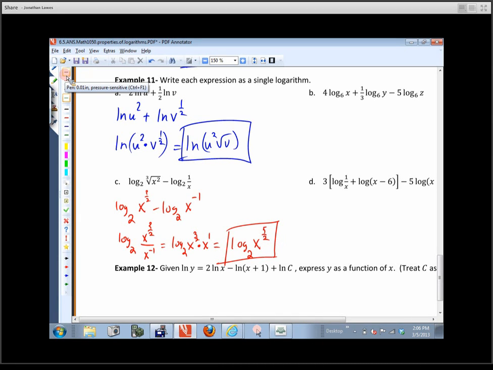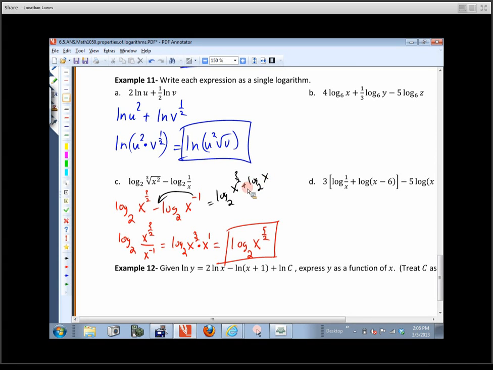Sure. Okay, again, this is the nice thing about properties of logarithms. There are lots of different avenues that you can use to get to the answer. So knowing all of those avenues may make a particular problem easier to do. What if I took this and split it out front? This becomes log base 2 of x to the 3 halves plus log base 2 of x.